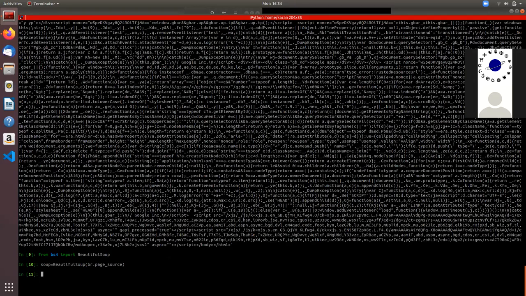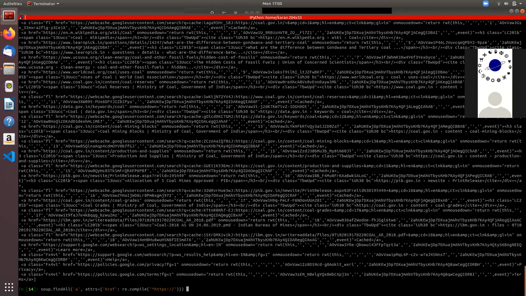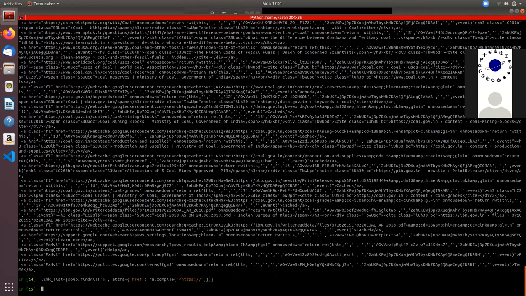Yeah. And then you do a soup.findAll. Now at the beginning of it, put an open square bracket. I want it before the square bracket. Linked list is equal to.